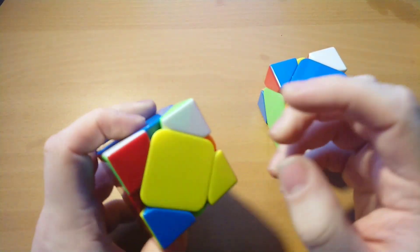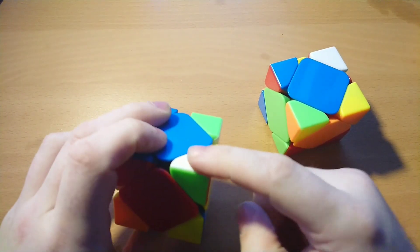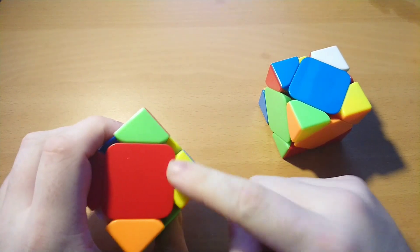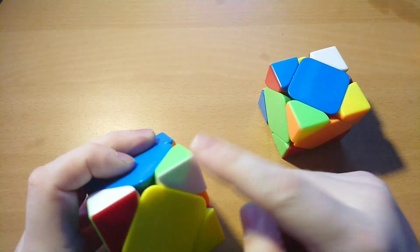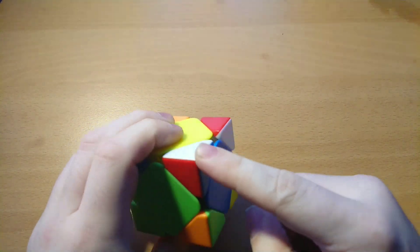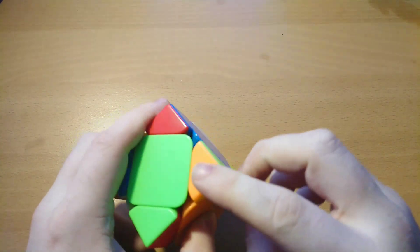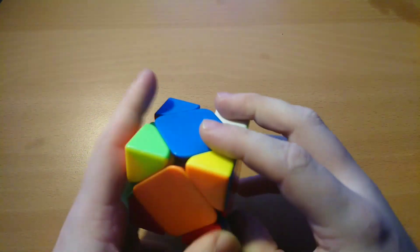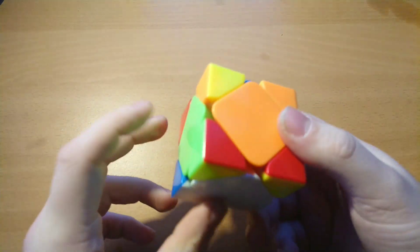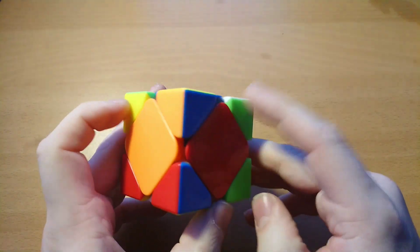Here is the next case: you want to solve the white layer and you have the corners here — one in the back and one on top. The opposite corner from the one that's in the back will move to that place, so this corner will move to here and the color that's here will move on top. Here's an example: this corner will move to here because it's opposite to this one, and opposite of this, this one will come on top. So you will have a peanut with the solved corners here and these two facing this way.